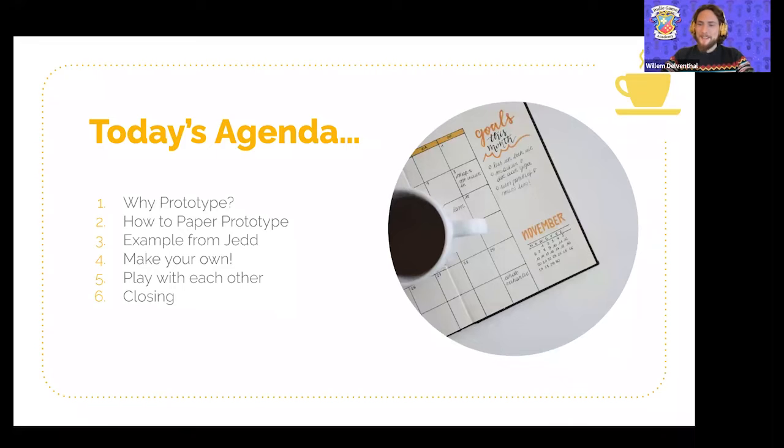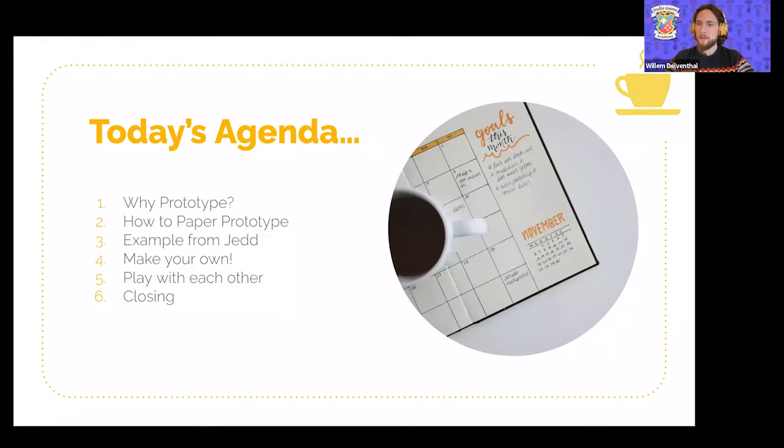So for today's agenda, we've got 6 main things we're going through today. First of all, we're going to talk about why we even prototype in the first place. It is astounding to me, especially for younger creatives in their career, people who haven't been making games for very long, how many of those people don't prototype, because it is such a simple process to go through and it improves the quality of your games by so much.